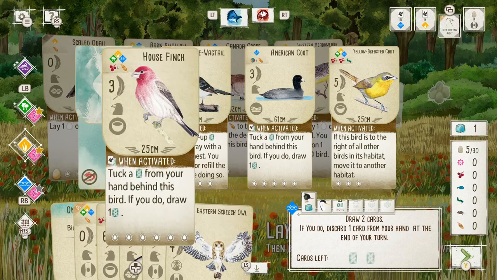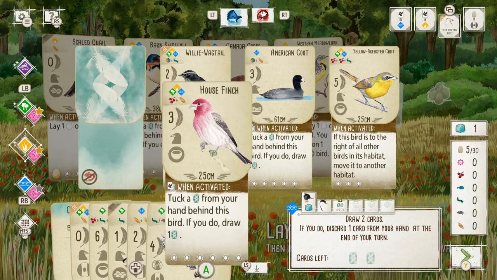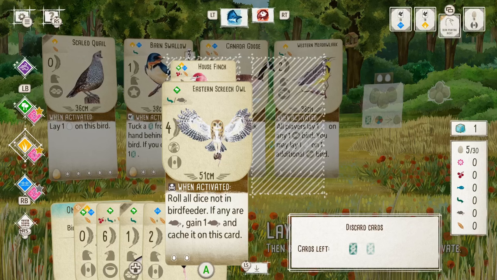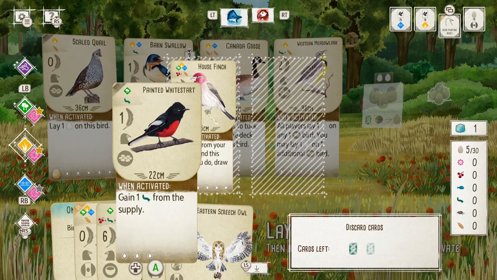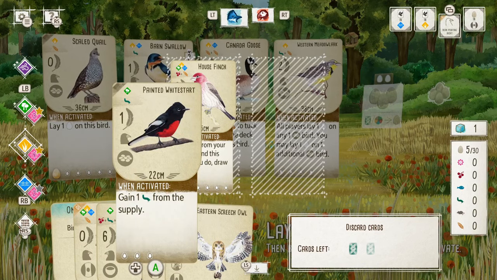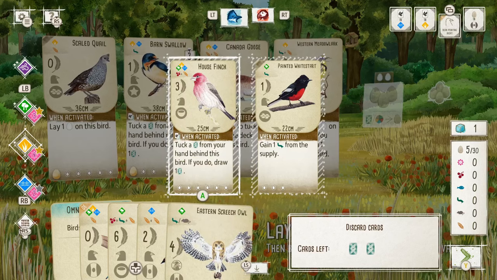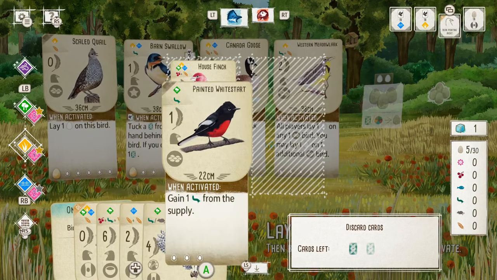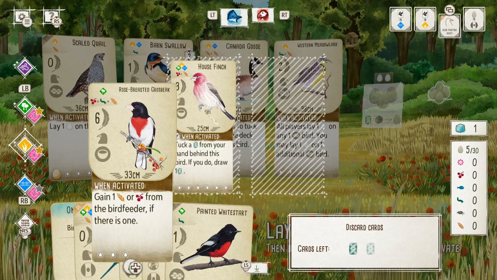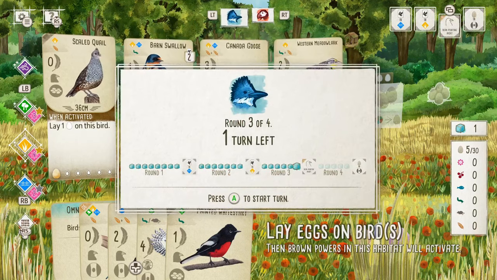Okay. So I don't see myself using this one at all. And I drew a lot, so I... Oh, I see. I might want that guy. I think this is my turn. I can't do anything. I don't have food anyway. What was the other guy? Because what do you do? Gain from the supply? Maybe. I'm not gonna use that guy. There's no way. Okay. So that should be the last turn of that round, I think, right?